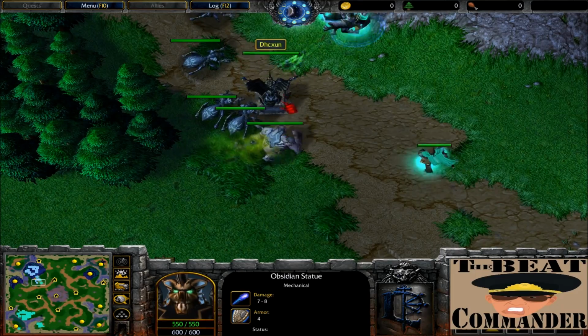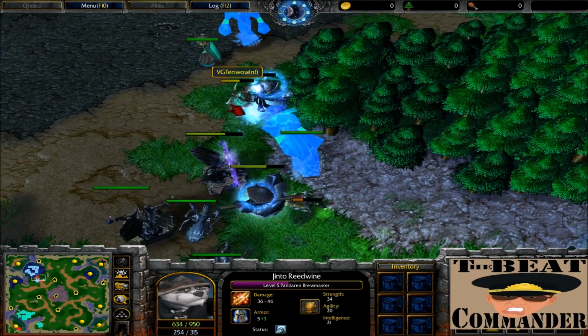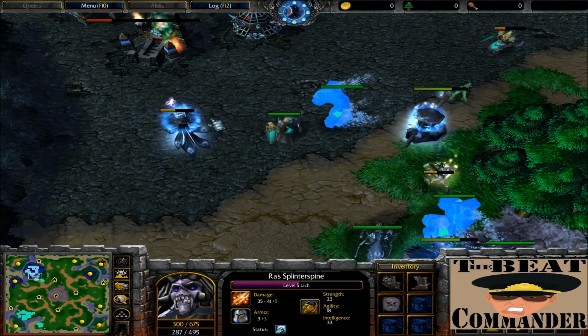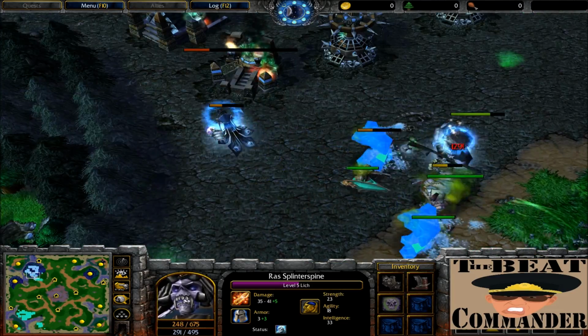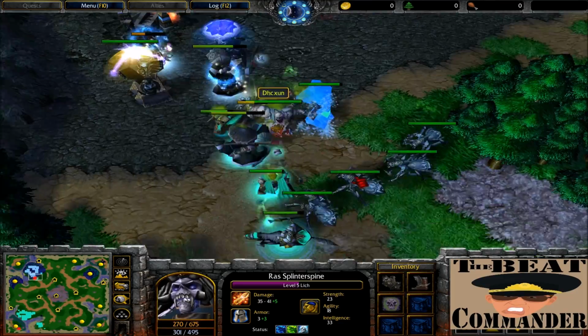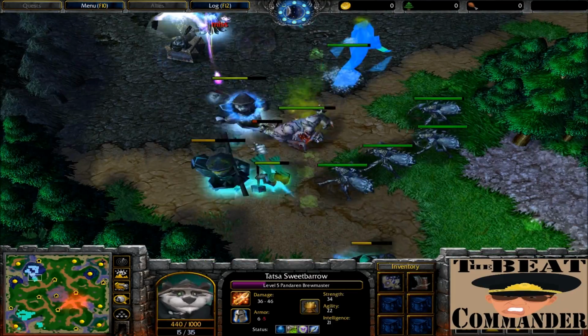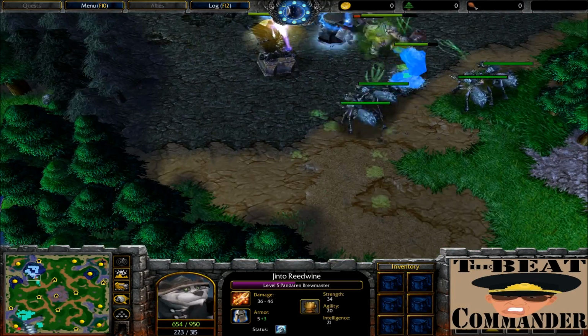Crypt Fiends, Obsidian Statues, and one Abomination. So, big army still for the undead player. But just remember that every troop he loses is his last troop, as he cannot build anything else from this point on. Although I suppose he could sell items and get a couple units with his item-sale money. But that's about it.